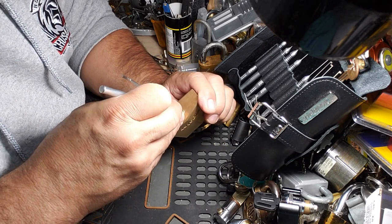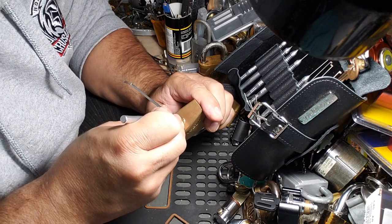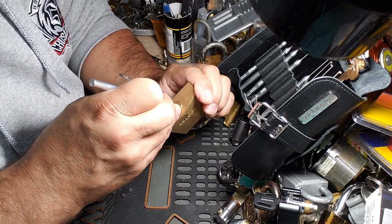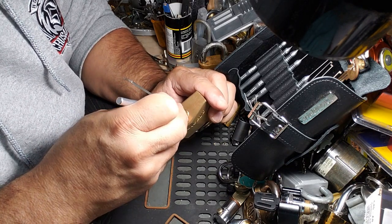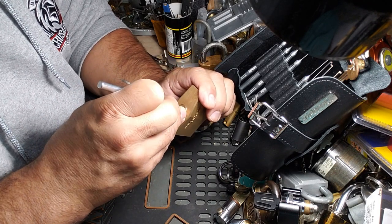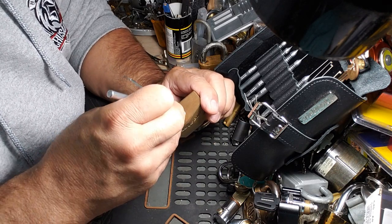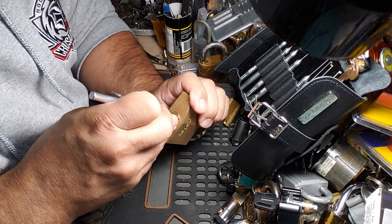Now, when I opened Bill's package and I saw this lock, I said I don't have one. Then the light went off. And that light has been dim for a long time, but I remember ordering one of these, but who knows where it is, what's become of it. It's probably in a box somewhere in a package, never been opened.